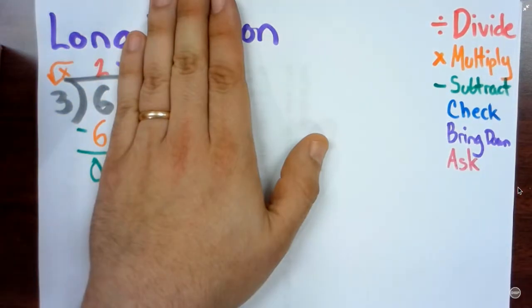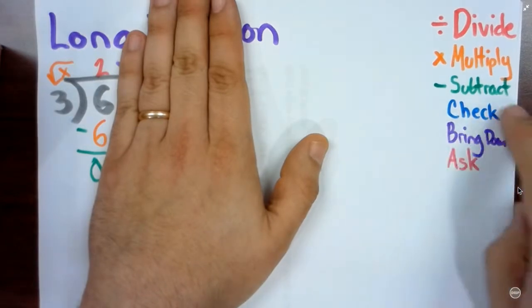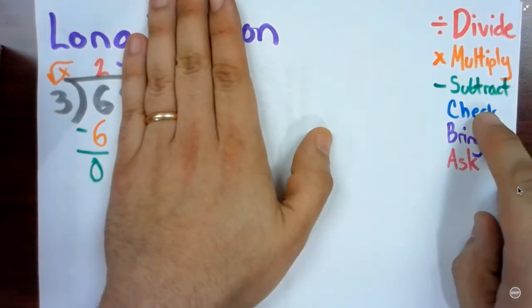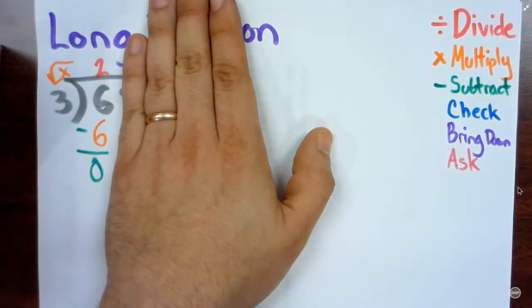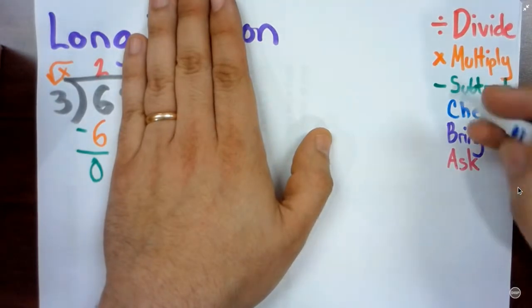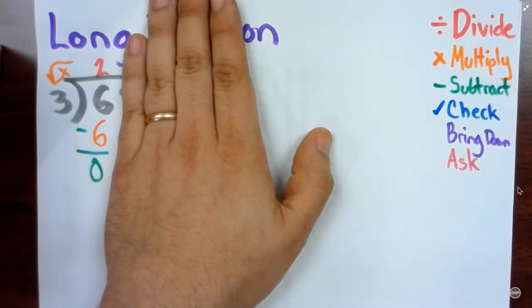Now, if you're watching other videos online, or if you're working with other folks, they might leave out this step of checking. And I'll explain what this is for in a moment, but I have to just check to see, can 3 fit into 0? If I can't divide 0 by 3, then I'm good to continue. If I can, that tells me that I've made a mistake, and we'll talk about that in just a moment. But it's really important to remember to include that step to check over your work. The next is to bring down.